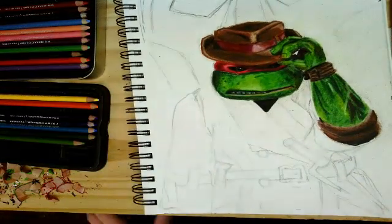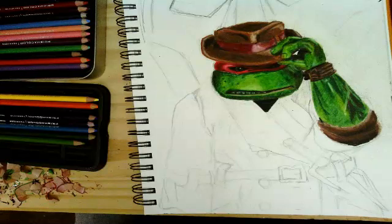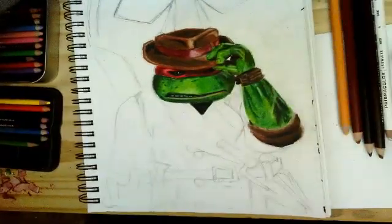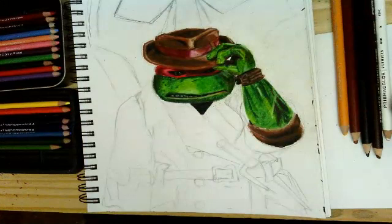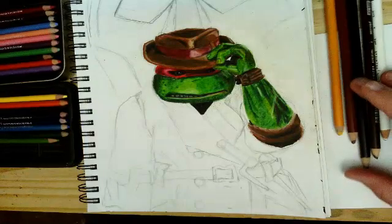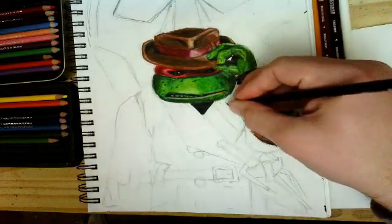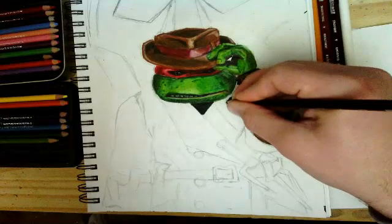All right, so I'm going to start off with some of my really dark areas. Partially, I'm going to do this just because I'm really used to using ink, and that helps me. You've been in my class long enough, you know that I'm all about, look at that value, look at this one, spot those blacks. And that's what I'm going to be doing here. So I'm going to start with the black because a lot of these shadows are going to be pretty much as dark as I can get them, at least for these first ones.